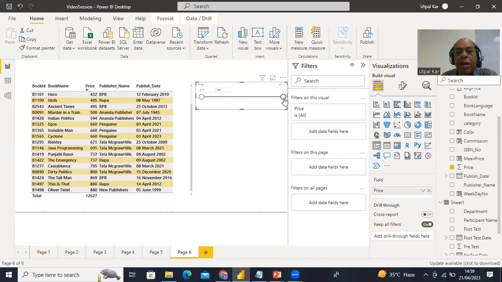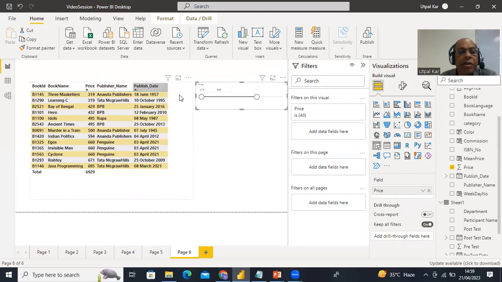Now what I am doing, I am bringing this thing towards the left. So for example, I want to purchase, my budget is not allowing me to go beyond 800 or 700, say. So basically I am keeping somewhere around 700, say this is 698. So automatically this tabular chart will be updated. Here you will be able to see only a few records because it is trying to show you the records where the price is in between this range.